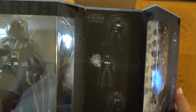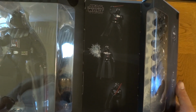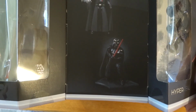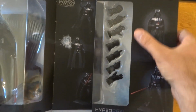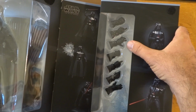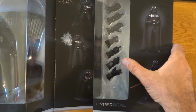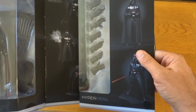And they got 3 poses going here now. Looks like he's striking with his lightsaber, using a kind of force maneuver, force push maybe, represented by that plastic blast there. And then in like a defensive position. And here's all the hand variants. There's a closed one, pointing, kind of like pulling toward him maybe with the force. This is gripping the lightsaber and then pointing with the right side, just holding the lightsaber with the right side, and another force push with the right side hand.